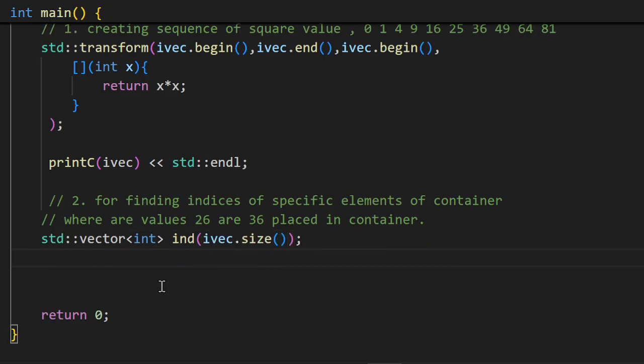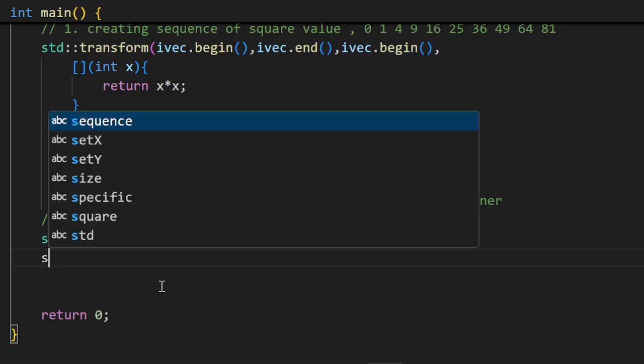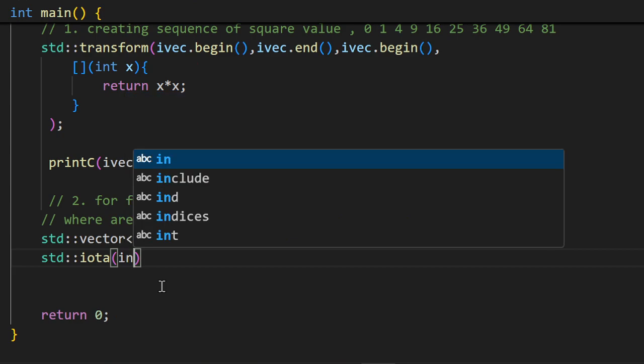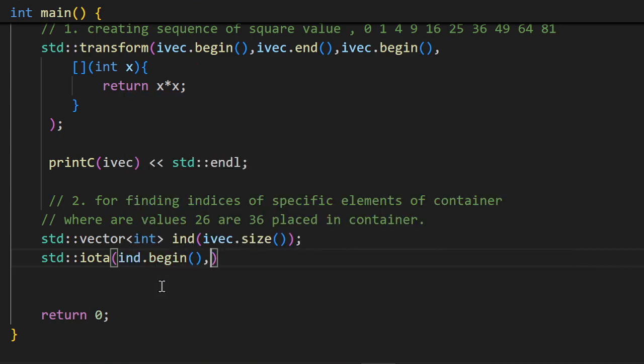Now I want to populate this with the values from 0 to the maximum value. So I use iota, and I start from 0, right?